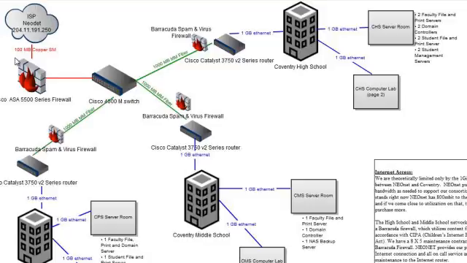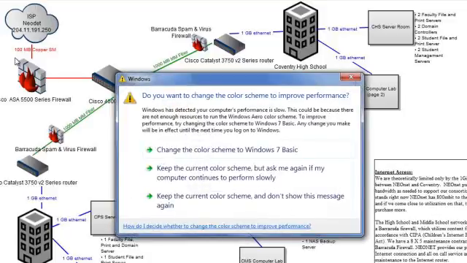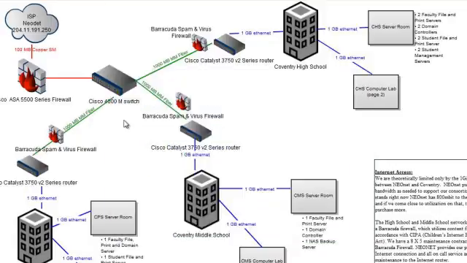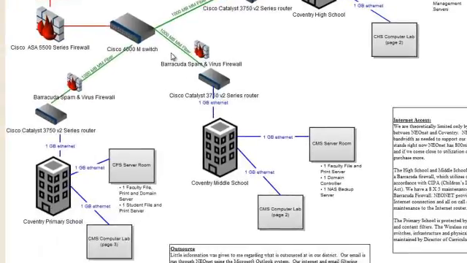We have a firewall set up through Cisco, but this is where I was confused because it says we have one with Cisco, and then we also have Barracuda, so I don't know if it's just some in the switch somewhere along the way. And then it expands into the 3 different buildings. You can see that each one of those has a firewall with it, and they have their series routers. We do have a lot of Cisco equipment. I think we have some type of license and agreement with Cisco in place. And then you can see the 1 gigabit fiber goes down into our school. Each particular school has the same type of setup, so that makes it very easy and consistent.